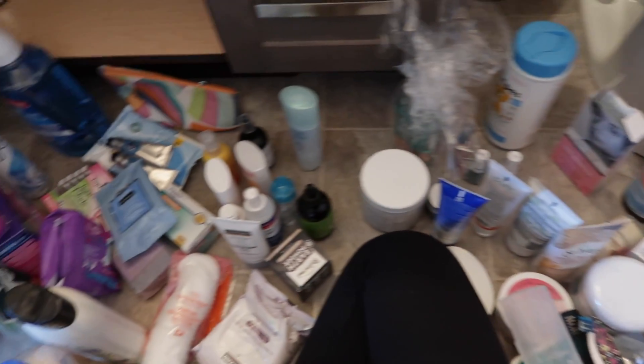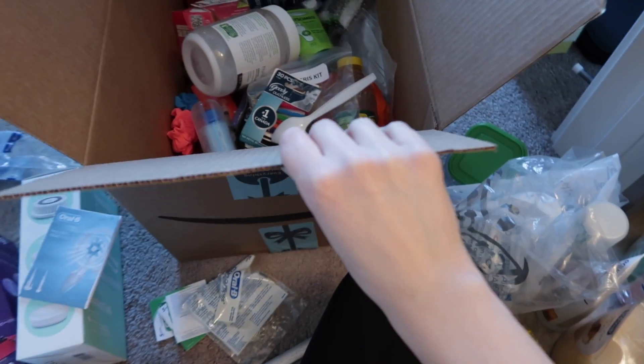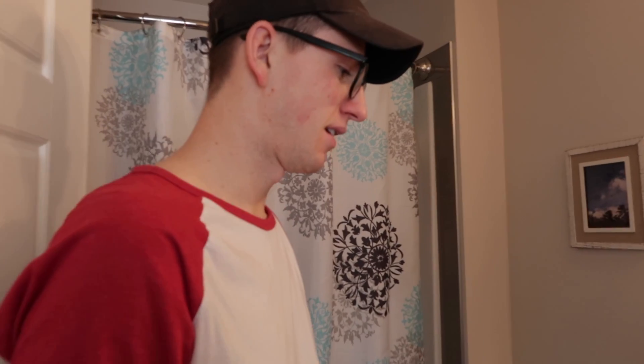So I've taken everything out of the drawers and stuff and already started getting rid of some things. I won't lie to you, it's a little overwhelming. I think part of my problem is that I get gifted a lot of like lotions and stuff like that from preschool kids, so I've accumulated like a pretty big collection of that sort of thing. I've already gotten rid of a bunch, so I'm just going to keep going through anything that's expired, mostly empty, or that I haven't used in forever — I'm just going to get rid of it. How's it going over here? Caleb's working on this side.